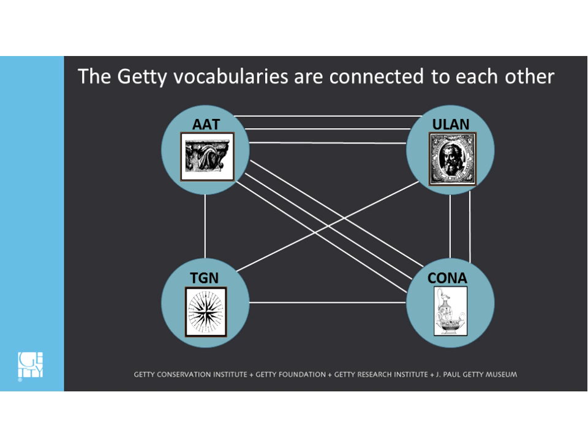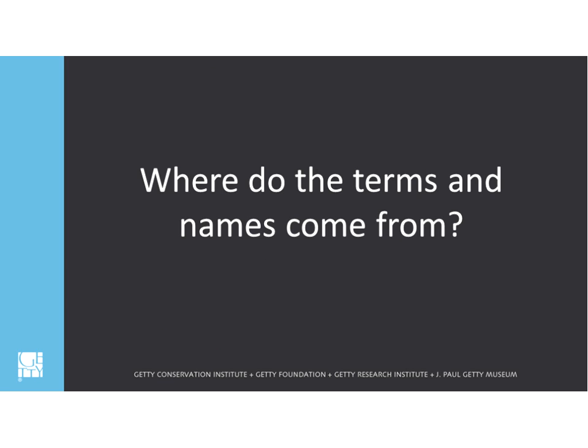And in our data model from the beginning, all of our vocabularies are linked to each other. So if you have a record for an artist and the styles that he painted in, for example, the styles would be in the AAT and the artist information would be in the ULAN. The places where the artist worked and lived are in the TGN, and that's linked to the ULAN. And then the works themselves represented in CONA can be linked to all three of the other vocabularies. And I think I have a visual example of this later on in the presentation.